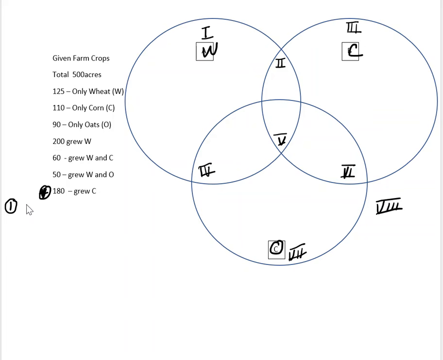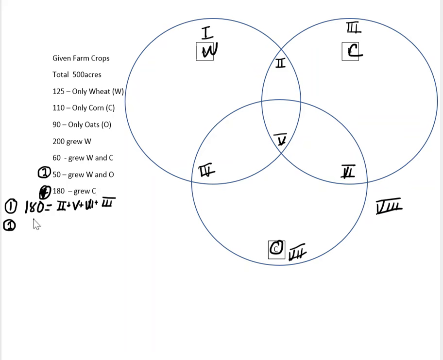So corn, 180, is made up of section 2, section 5, section 6, and section 3. Those 4 sections. At this point, I know none of them, so I'm going to wait on this, but I'm going to make a note that there's an equation there.